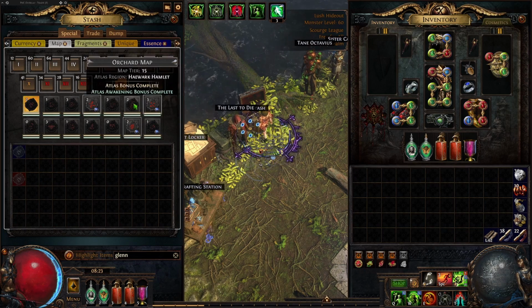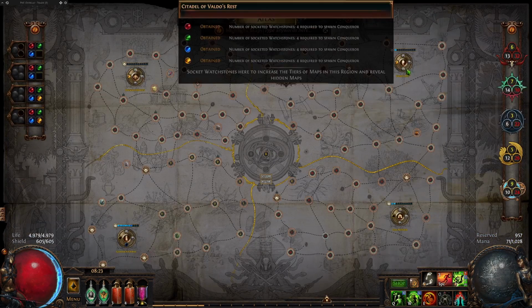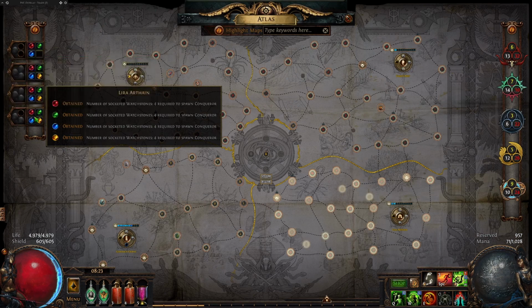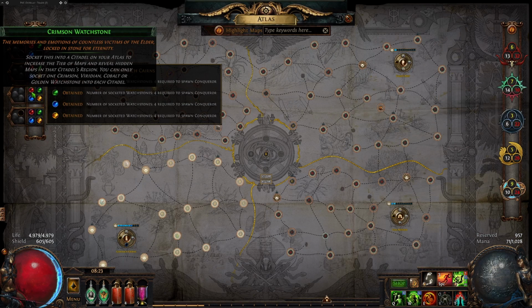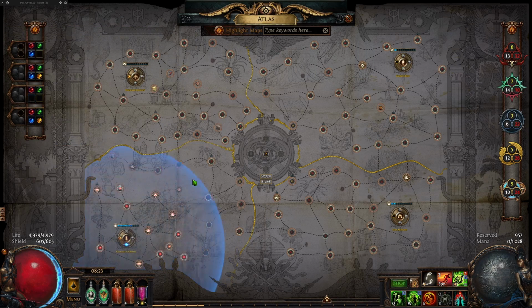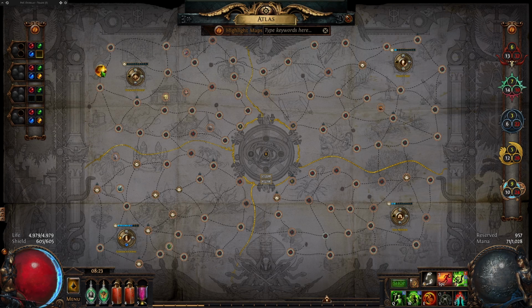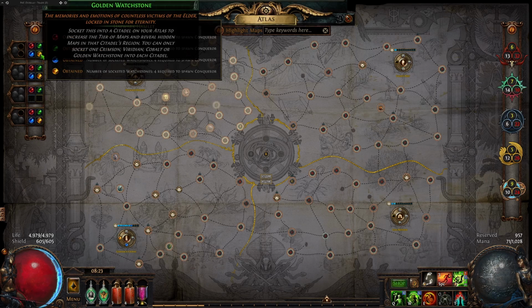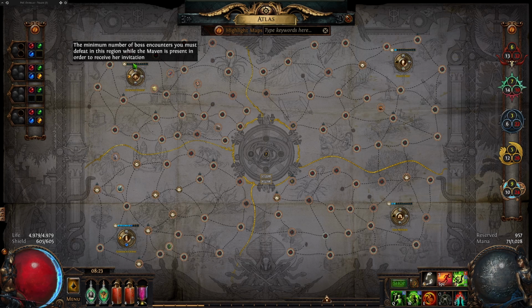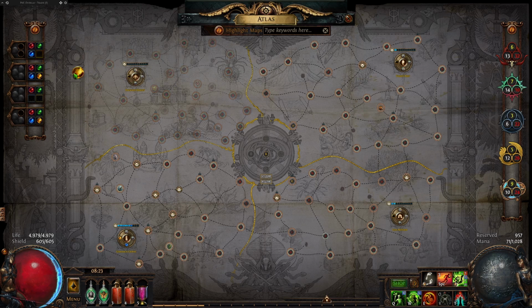Maybe I should try pulling out this watchstone and put the one down here. Lacking, lacking. Actually, I think I pulled this out. I'll run some up here. Well, see, the terrible thing is you actually have to have the watchstones in to get the completions. Minimum number of boss encounters you must defeat in this region while the Maven is present in order to receive a station. Now, see if I take this out.